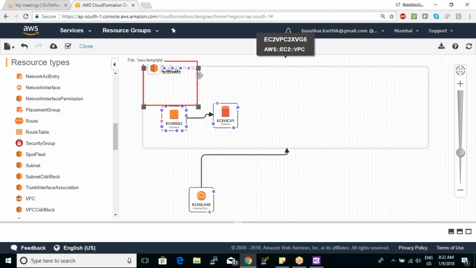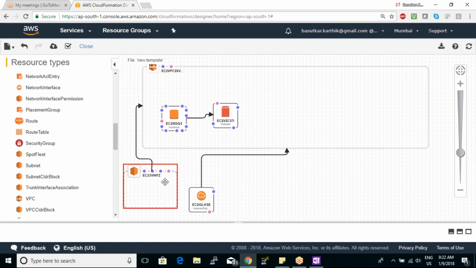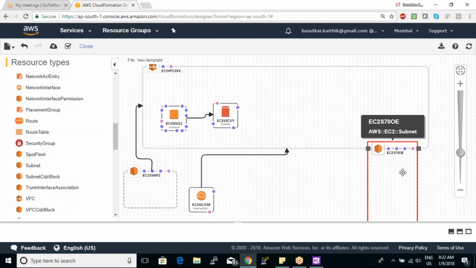Subnet A, again you have to attach this subnet to your VPC. It's not that you have to place it within the subnet; you can place it outside the subnet also. You can create one more subnet as well and attach it to this VPC.